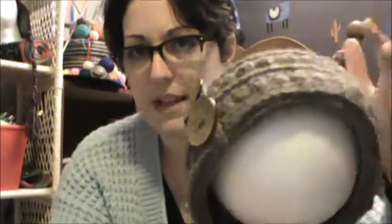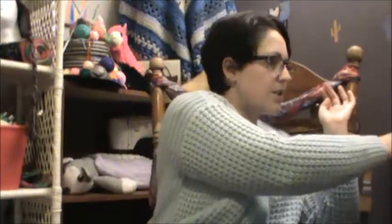That's a little big on my styrofoam ball here, and I love the buttons. I bought these at the local yarn shop, and the yarn I used is Wool Addicts. I can't remember exactly which one, but it is a yarn by Wool Addicts. And it's very soft, and it's a chunky weight yarn. I just needed to use one of the small balls for it. I didn't quite have enough to finish off the hat like I would have wanted, or sorry, headband, but I think it turned out pretty good. So I'm happy with that.